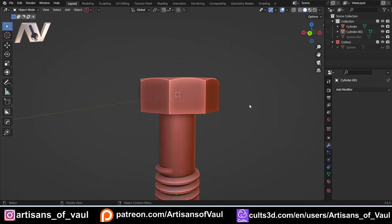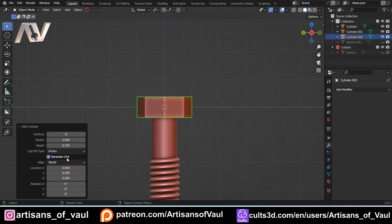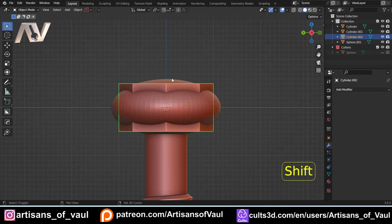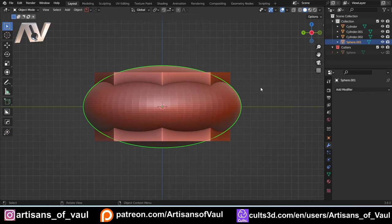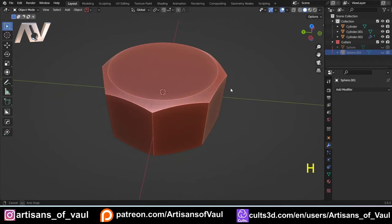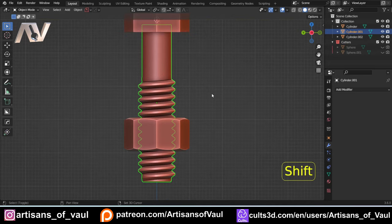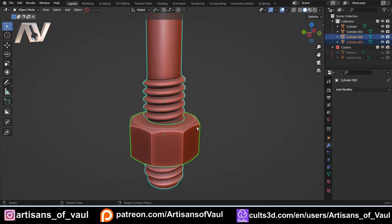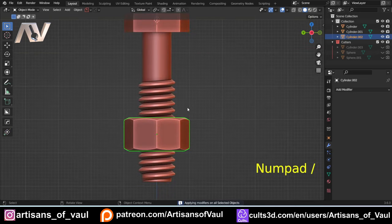The nut is relatively simple now that we've got that. We want it to match the screw, so in side view, Shift+A > Mesh and bring in another cylinder, bring it down to eight vertices. I want this a little bit wider, about one unit. Select that, then make our hidden sphere reappear, select that as well, and isolate — this is the sphere we copied earlier. S to make it a little bit bigger, same trick: Ctrl+Asterisk, H to hide. We've got our nut. Select that, apply all, G+Z it down to somewhere appropriate.